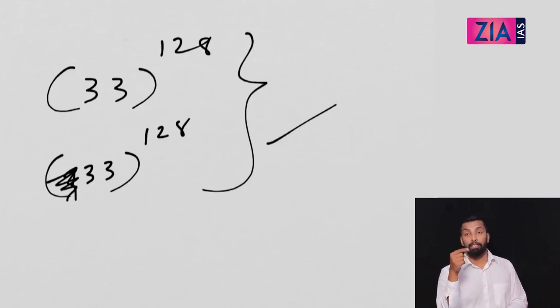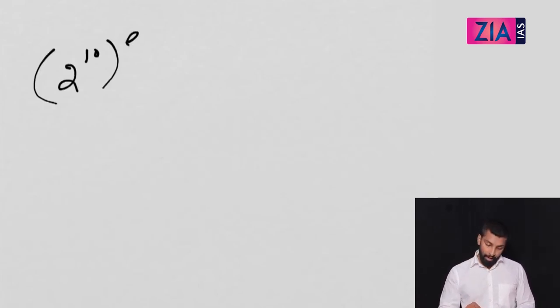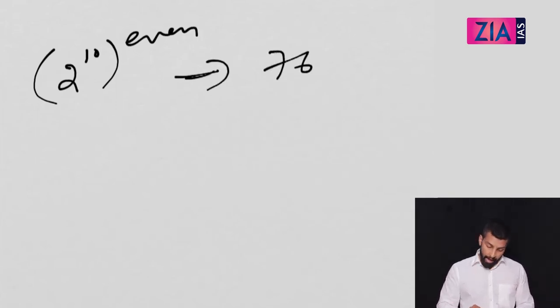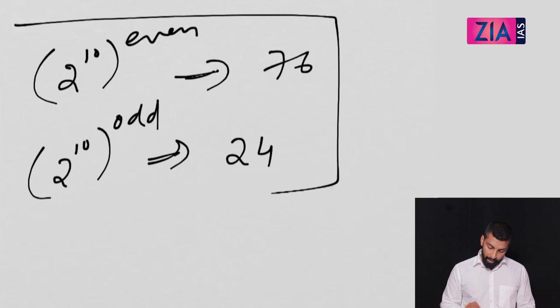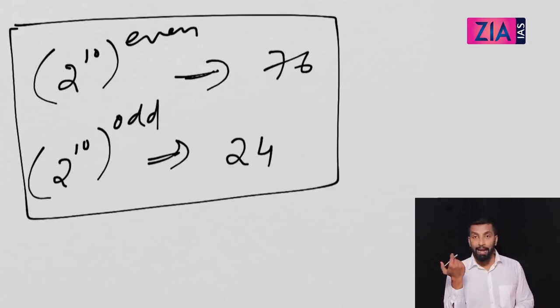Okay, now let's look at 2 raised to n numbers. Now 2 raised to n numbers are even easier. Okay, you just need to remember two numbers. 2 raised to 10 raised to any even number will give you last two digits 76. Okay, and 2 raised to 10 raised to any odd number will give you last two digits 24. So this is what you need to remember. In the previous case you don't need to remember anything. Here you can keep in mind these two values, so you'll get the answer faster. Okay, so you need to write it in this format.